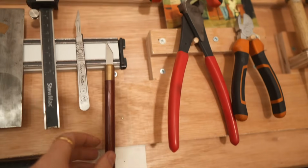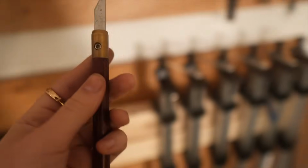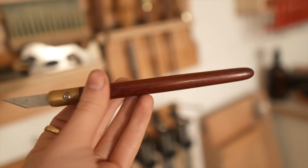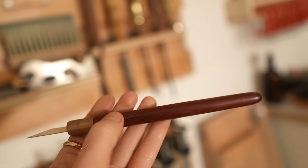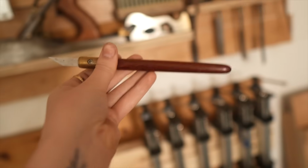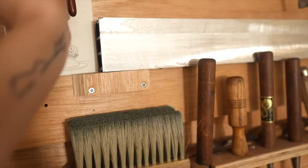And then I saved this one, which is my Matt Esley marking knife. This was a gift from Matt because he is the sweetest man in the world. And it's just beautiful. This is padauk and it's handmade by Matt. You can see it's got a few signs of wear, apologies Matt, but it's because I'm using it so much because I love it. It's actually, I found, pretty useful for carving necks.